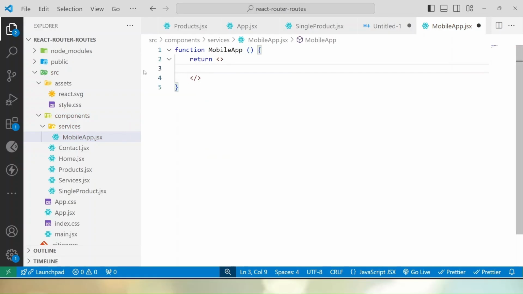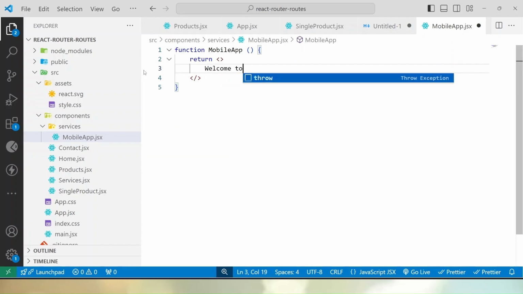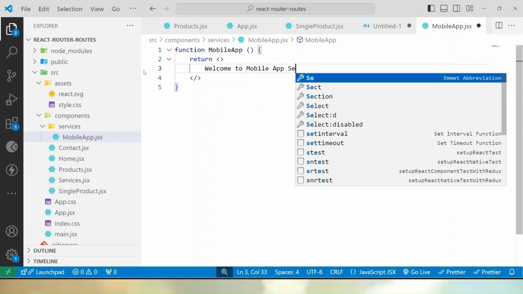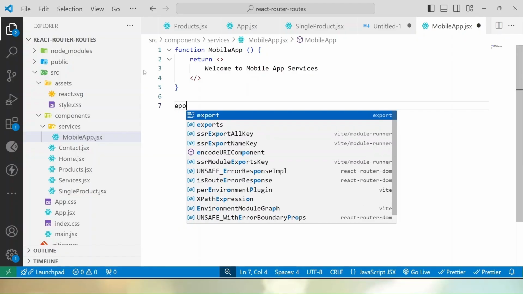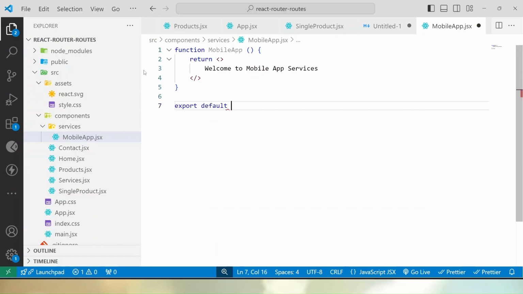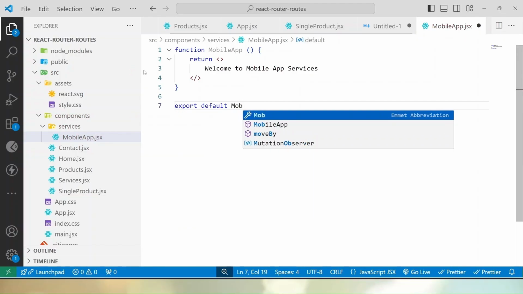For the time being I will use a static message, let's say welcome to mobile app services, and finally export default MobileApp.